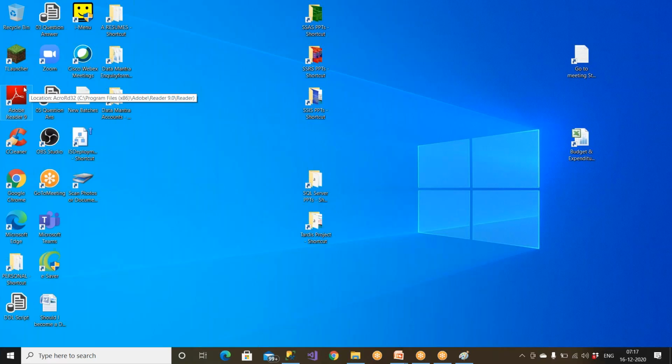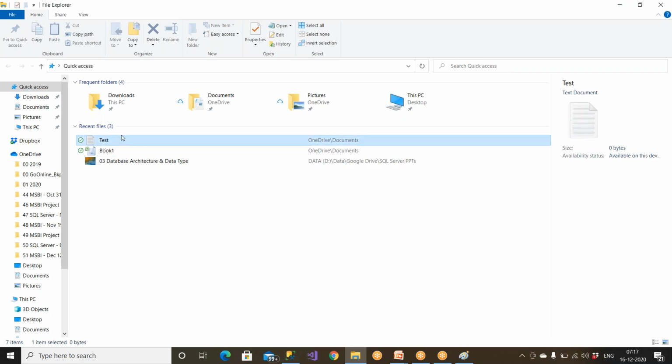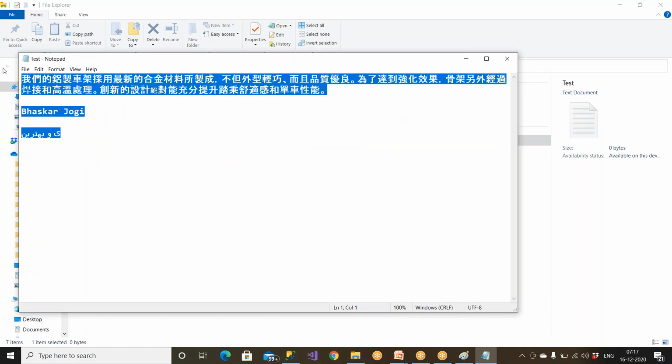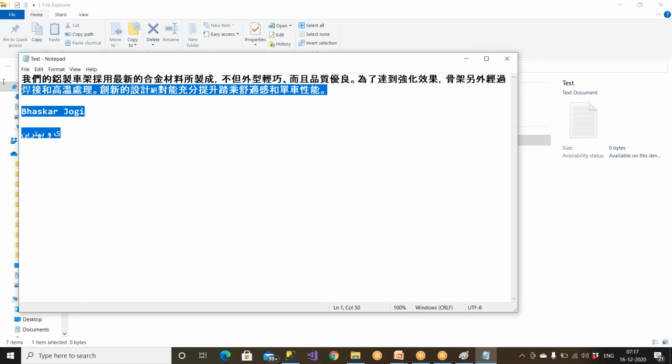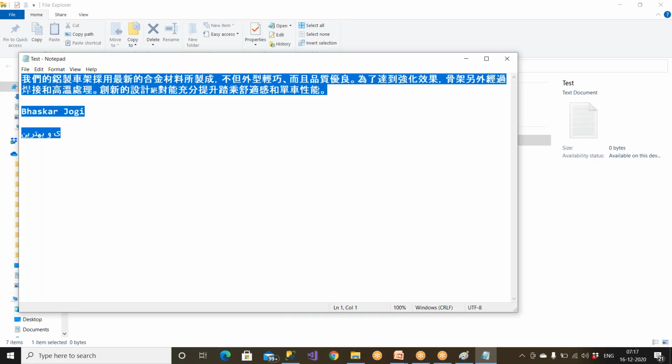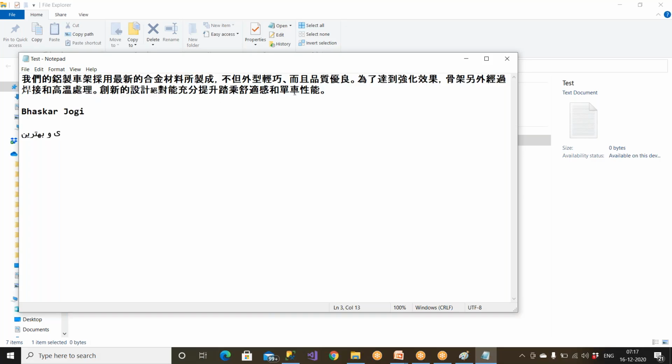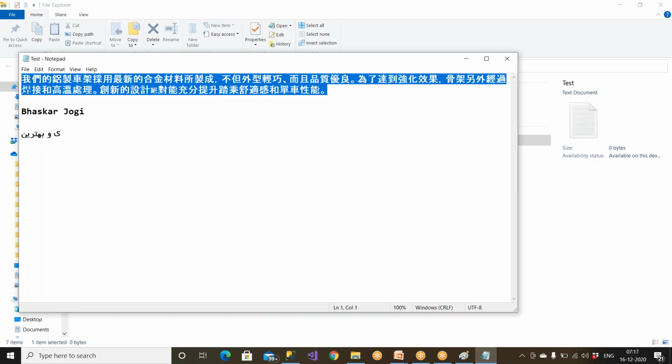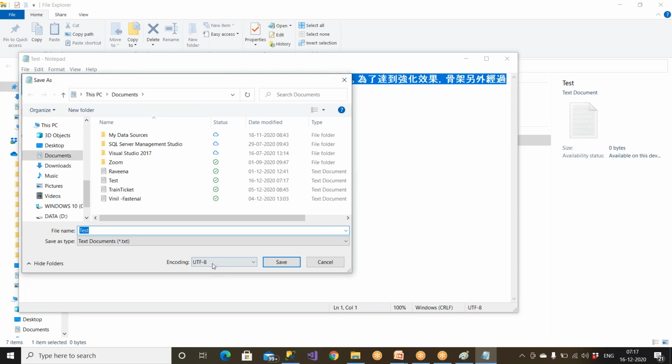Now let me open this file. You need to check all of them clearly. So test, you can just open this. Now, Notepad is also supporting this, but in olden days Notepads did not support all of them. While saving, it is taking UTF encoding. If you have a normal other encoding, it is not able to save it.